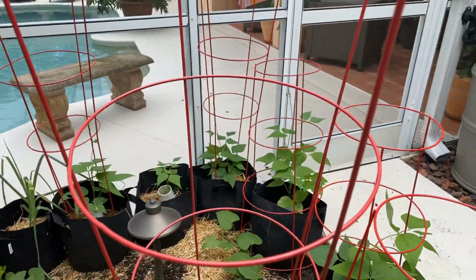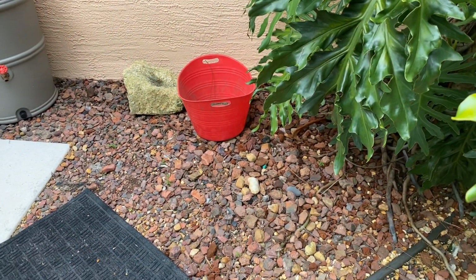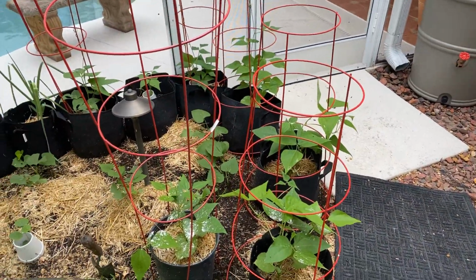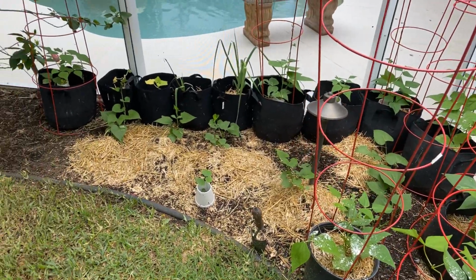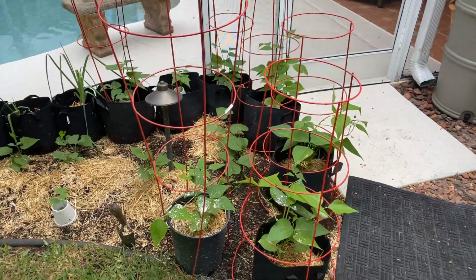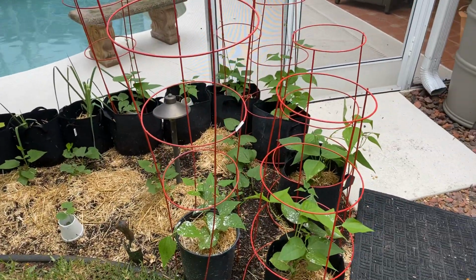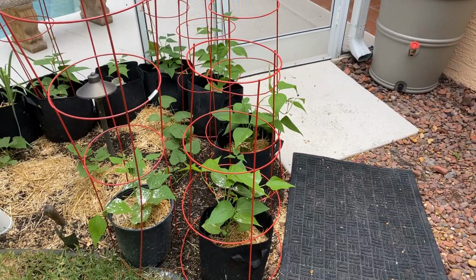Right here, as you know, everything was these lava rocks, which are useless. And I took these small grow bags, which I'm a real big fan of, as opposed to the larger ones. The larger ones take a lot of soil. I just don't like how they look. These small ones really act as a great border, especially when I don't want the dirt to leach out.